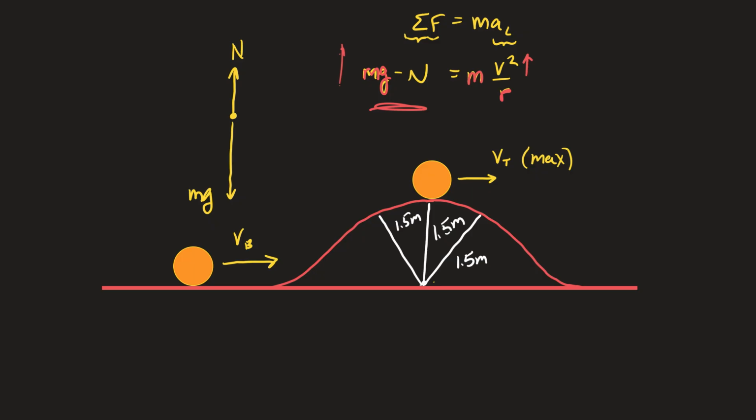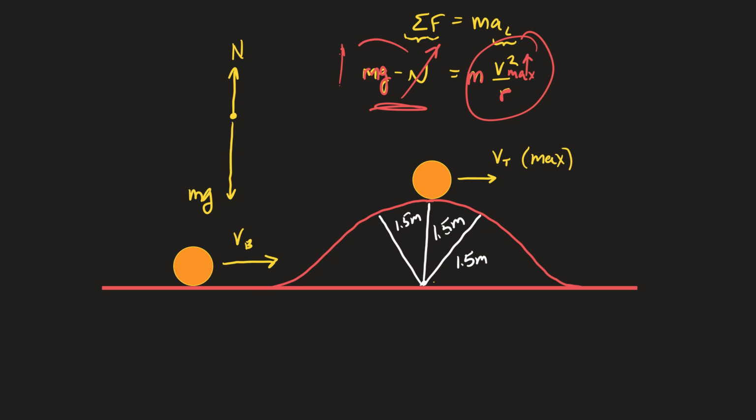Do you guys see why that has to be true? Because if this side gets bigger, this side has to get bigger. And again, the only way the left side can get bigger is if n gets smaller. What's the smallest n can be? 0. Because the normal force can only push up, it can't pull down. So the biggest the left side can be is when n is 0. So if I make n 0, that's as big as the velocity can get. The velocity can't get any bigger because the left side can't get any bigger.